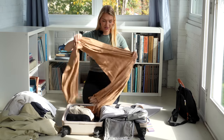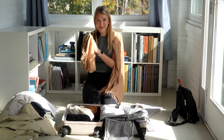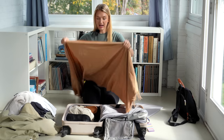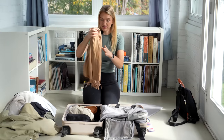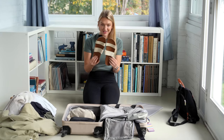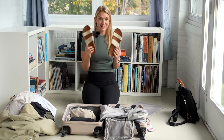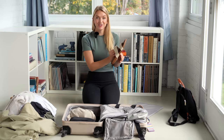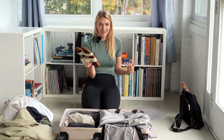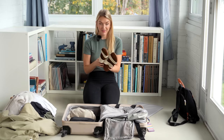This Turkish towel scarf thing — I thought I'd use it a lot to cover my shoulders in Italian churches, but this material was just too hot. I ended up using the white button-up instead. It could double as a blanket on an airplane or a towel at the beach, but I don't think I'd bring it again. The only other pair of shoes besides my sneakers are these sandals from Reef. I was hunting for sandals that could be dressed up, were waterproof, and you could just slide on. I wore these all day walking in the heat and my feet only started to hurt at the very end of the day — highly recommend. I considered Birkenstocks but they're not waterproof and can't really go to the beach, so these worked really well.